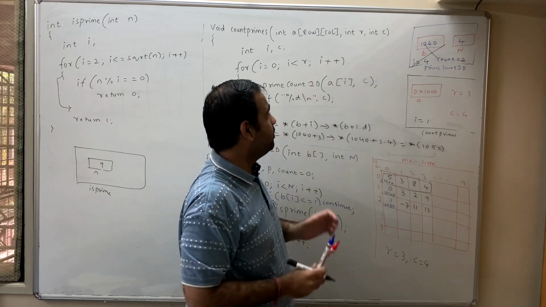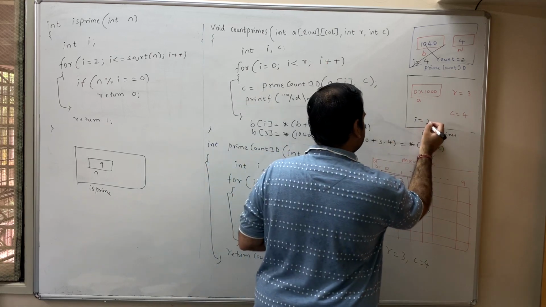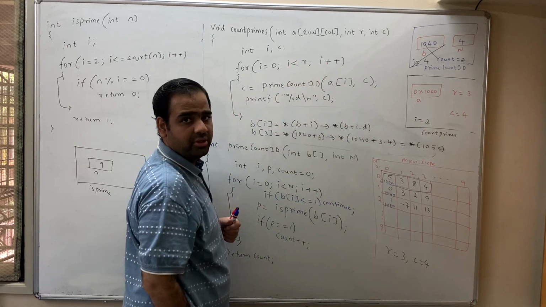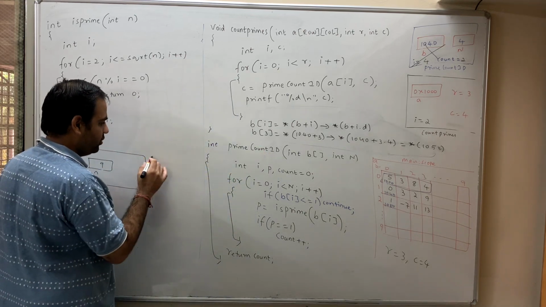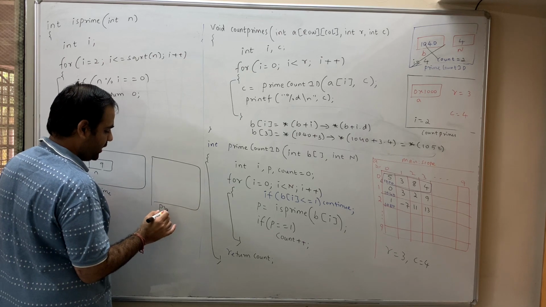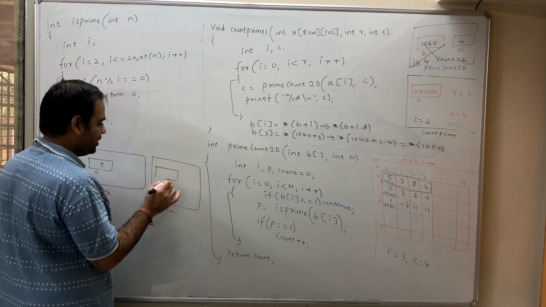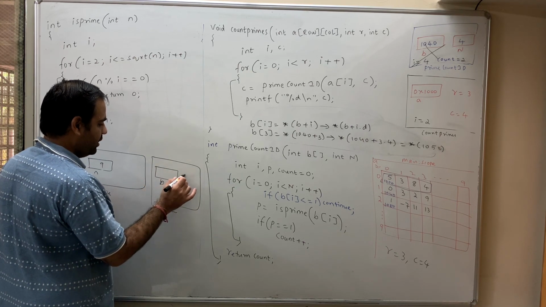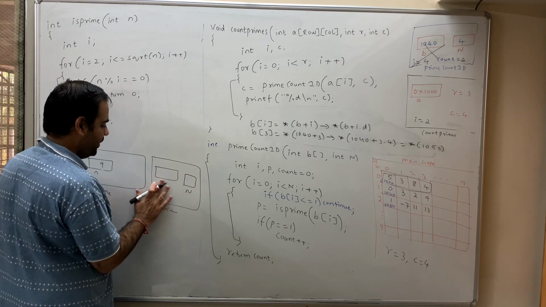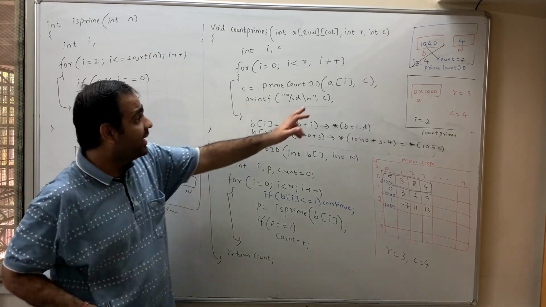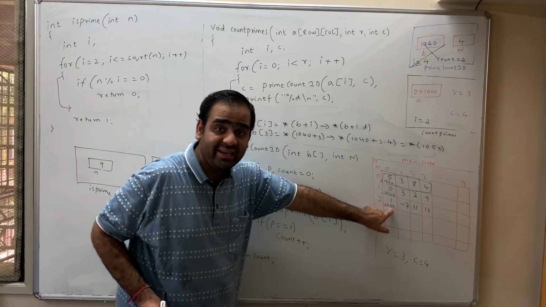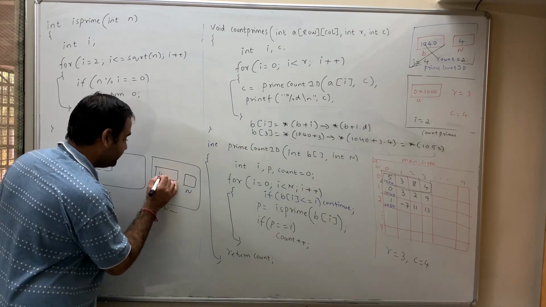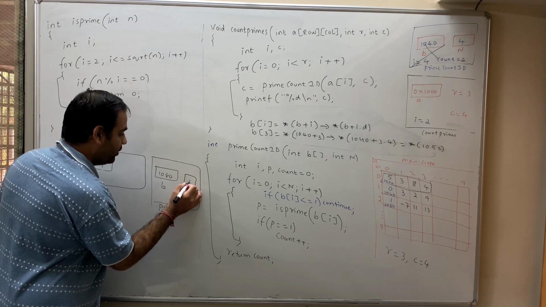Again you say i plus plus, the value of i becomes 2, 2 less than 3, yes. Now again you call the function prime count 1D array. Now this is prime count 1D array for the third attempt. How many parameters are there? There are 2 parameters, one is b, the other one is n. Now what will happen? A of 2 will be copied to b. Now what is a of 2? It is 1080, it is a one-dimensional array. Now c is copied to n, which is 4.